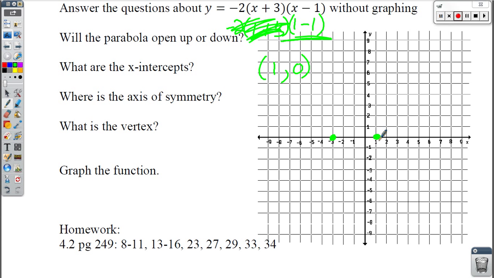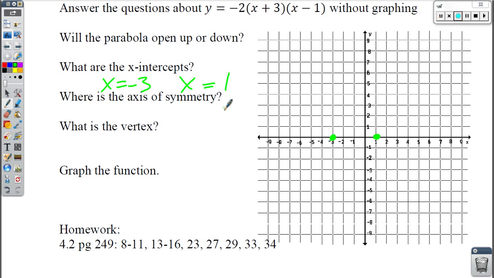So again, those are the x-intercepts. So that's why this is called intercept form, because looking at the graph, we can find the two x-intercepts just by looking at that graph, figuring out what you need to plug in to make that 0. All right, so the x-intercepts then are -3 and 1.